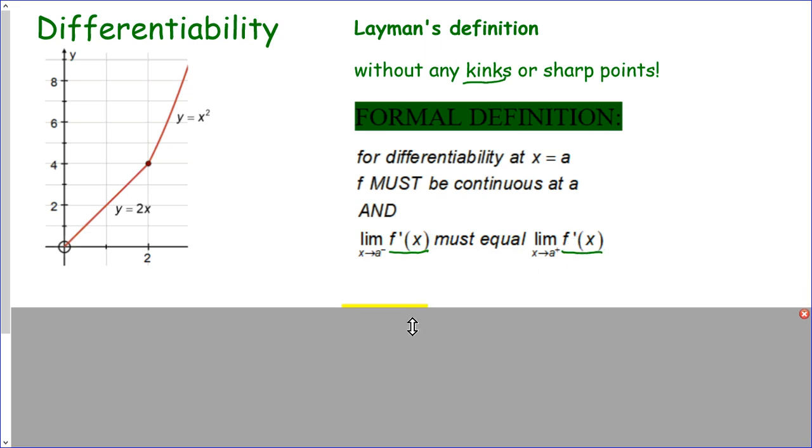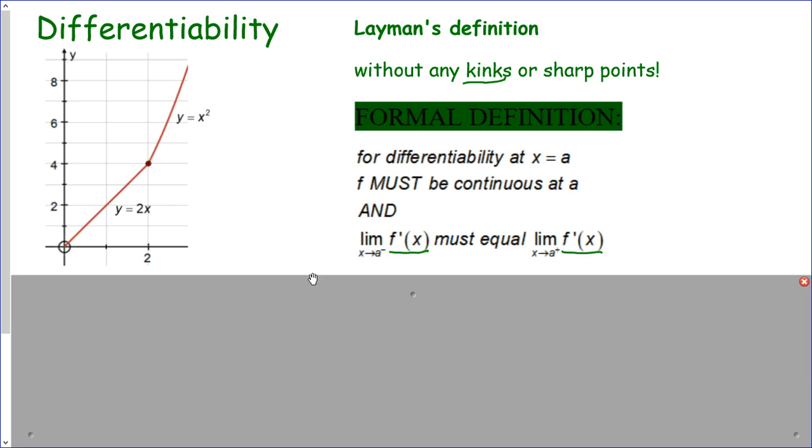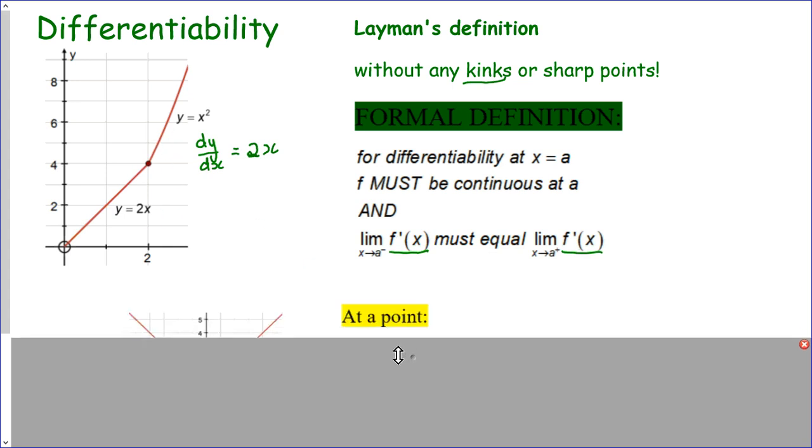Right. So if we in fact have a look at this, all right, as we approach 2 from below, this line's got a fixed gradient, so the kind of left-hand derivative would be 2. All right. The derivative of this is 2x. So as we approach 2 from above, the number is very close to 2, like 2.001. This is going to get very close to 4. And we can see that this thing actually gets steeper at that point suddenly. So it's not differentiable. All right.